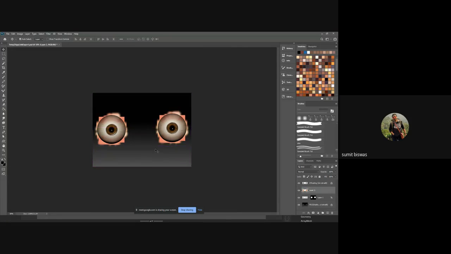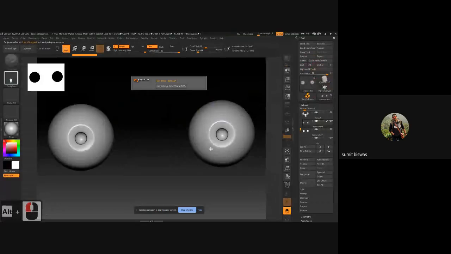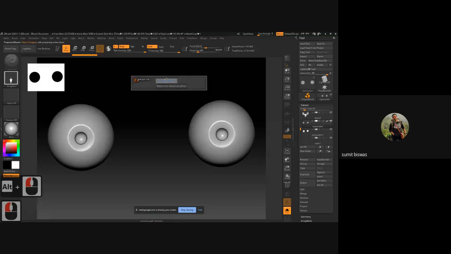Control E, merge these two. And now after placing your texture on that surface, you have to merge this texture with this layer one. Never ever modify this layer one name or anything in this layer basically. Now I have to Control E, merge with this layer one and preserve mask. Always preserve. Make sure you preserved it. Now this will become part of this layer one. Control S, save this file, go back to your ZBrush. It will ask to re-enter ZBrush. Re-enter ZBrush.